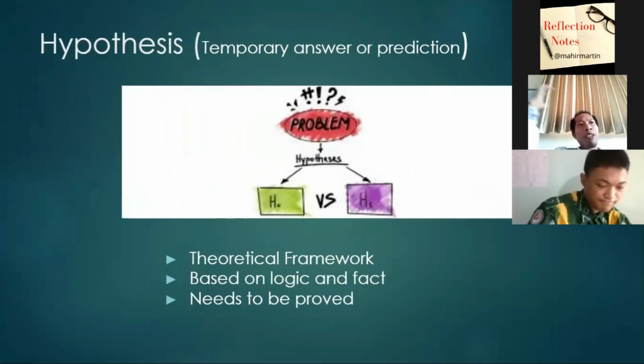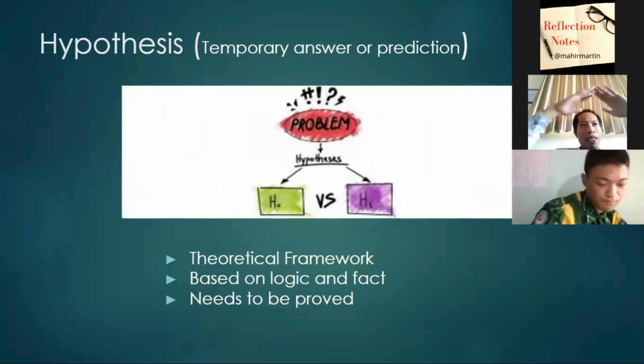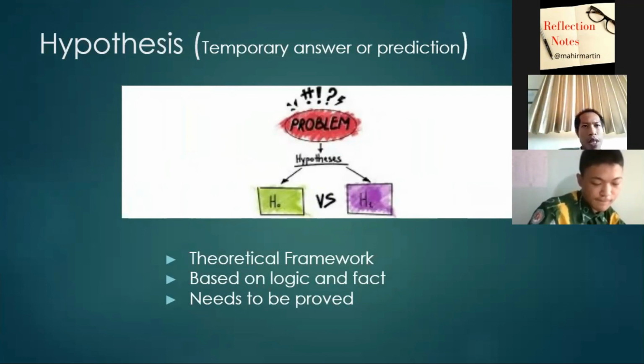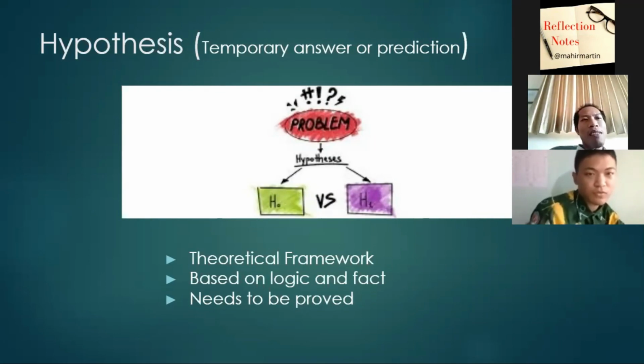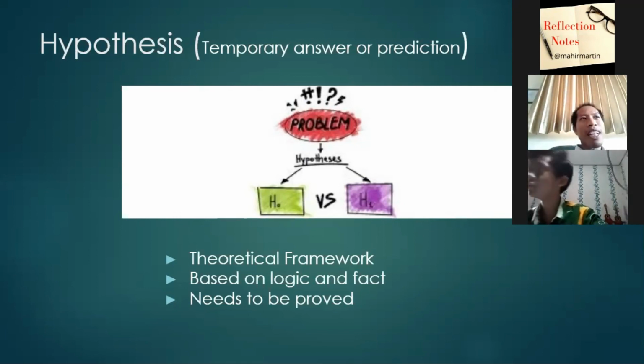After we know the problem, the next step is, in the big roof of science, we call it a hypothesis. You have to make a hypothesis. Do you know hypothesis? What is hypothesis in bahasa? Kemungkinan. Hipotesis, dugaan, kemungkinan. A temporary answer, the answer to your question. You asked a question before, right, to solve your problem. So hypothesis is a temporary answer, jawaban sementara. It is not a theory. It is a temporary answer.